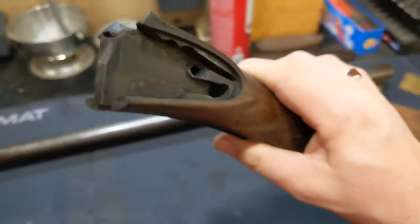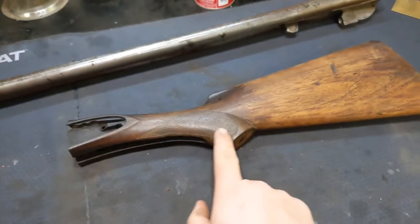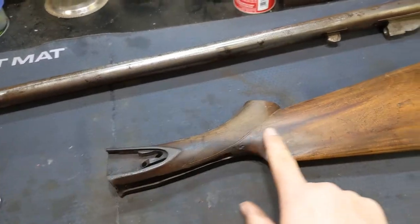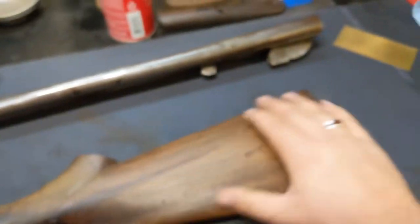We're going to pull all this oil out. We're going to soak this in some acetone. Get all this oil out. All this discoloration is just machine oil. So we're going to work through all of this. Again, little bits here and there that we can try and work out.